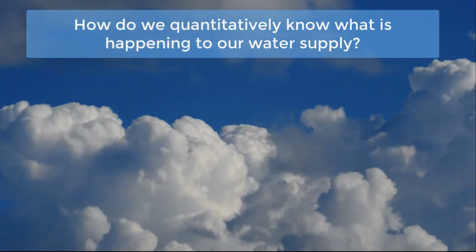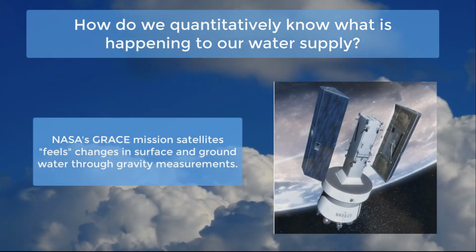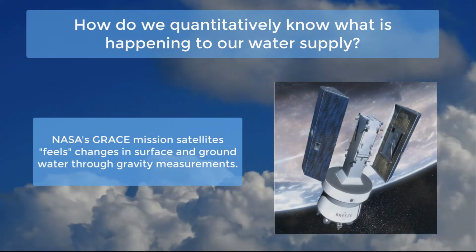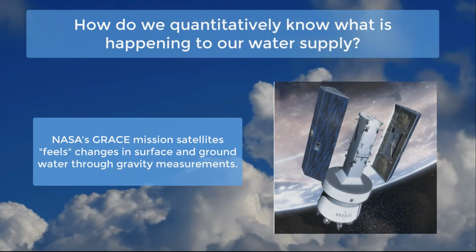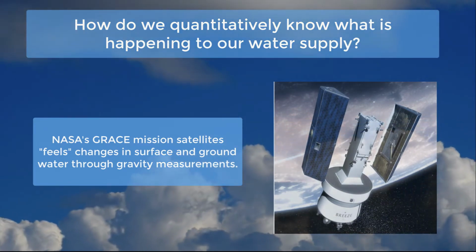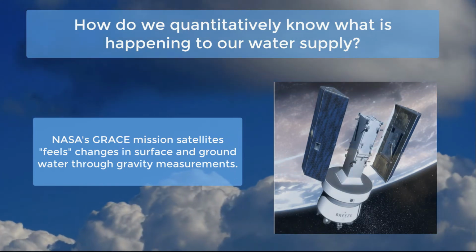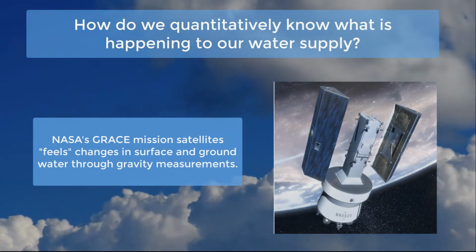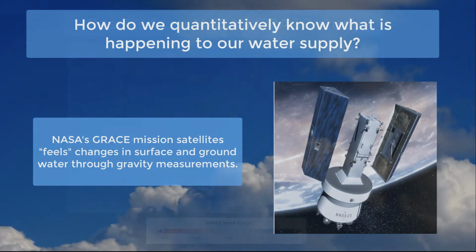For 14 years, NASA has been collecting incredibly detailed gravity measurements using satellites. The mission was called GRACE, and it measured the very tiny space-time variation in the Earth's gravity field. So it's effectively weighing changes in water mass over large river basins and groundwater aquifers. In summary, it quantified the rates at which all regions on the Earth are gaining or losing water.